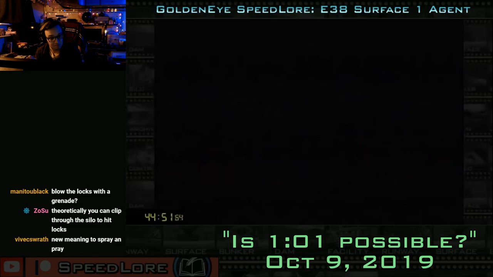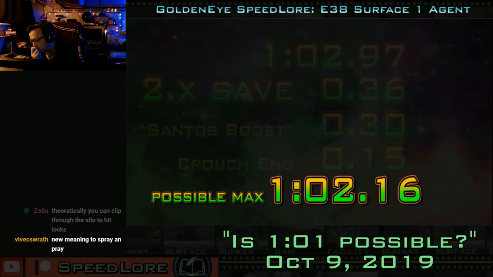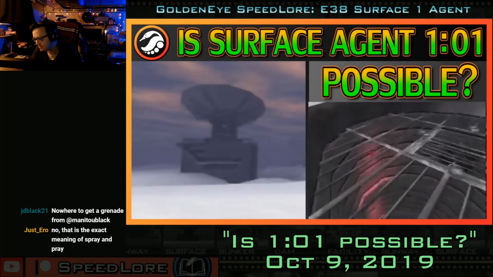If we agree we need to save 0.2 seconds more for 101, then probably yes. But if we recall the unreliability of the Santos boost, then we probably need to save 0.5 seconds, and shooting off one more lock might still not be enough. So, in conclusion, is Surface 1 Agent 101 possible? Honestly, we don't really know.